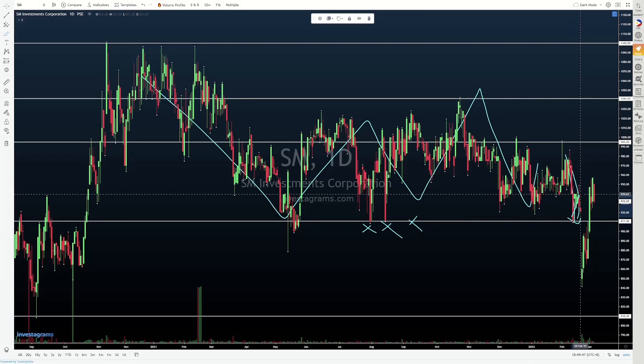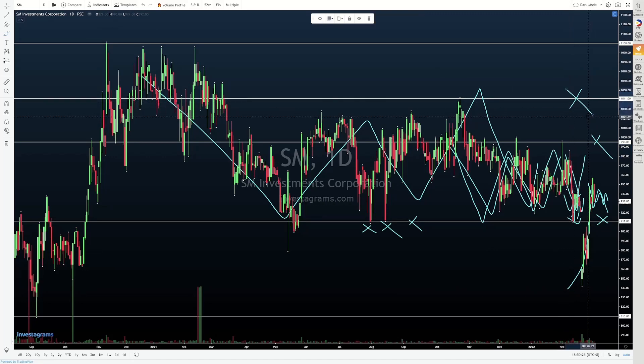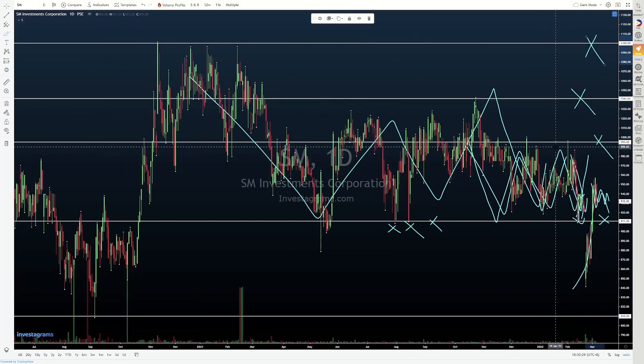Dito, nagkaroon tayo ng drop — binilikan natin yung low end ng support ng range natin, kinuha natin from these swing lows here. Tapos, nag-slide bounce, then nagkaroon tayo ng exclusion sa index — sa MSCI ba yun? From there, nabentahan yung SM, bumaba, nag-gap down, na-fill yung gap, linagpasan pa, tapos ngayon — ang essential ng nangyayari is binalikan lang natin kung saan tayo nag-range before. Hindi ako magugulat kung ang maging resulta nitong SM is bumalik lang tayo dito sa range na rinalaro natin from before — from 911 hanggang 995, or kung sasakupin niya rin yung previous segments from before all the way to 1041 and then finally 1100 — remains to be seen. But for now, we are still stuck within this wider range.